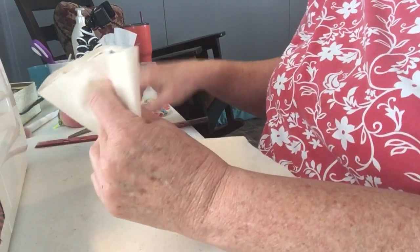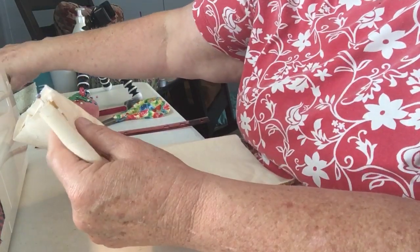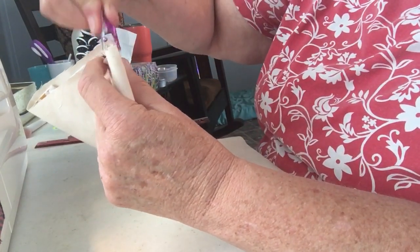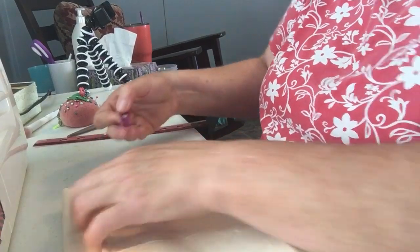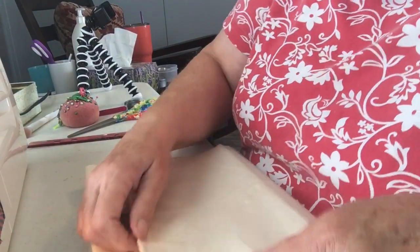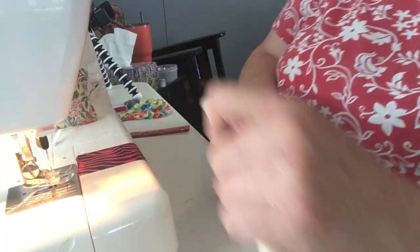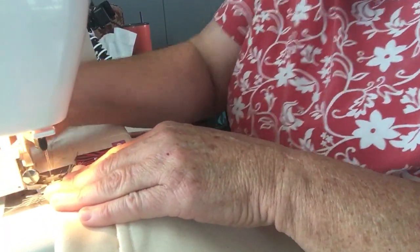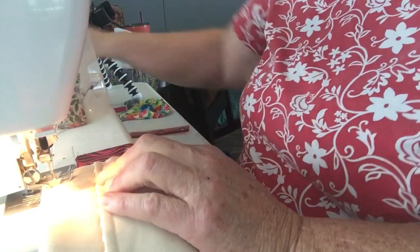Since there's ribbon here, I'm going to put a pin in it — or you can use a clip; I love these clips. Now I'm going to make sure everything is nicely straight, and clip the other side too so it doesn't come out all cattywampus. Then I'm just going to sew down on each side, back stitching here, and I'll move my pin so I don't accidentally run over it.